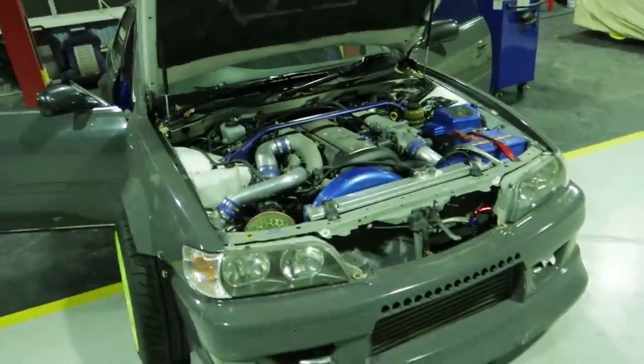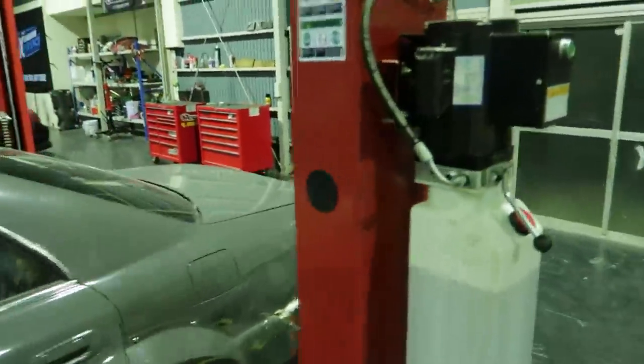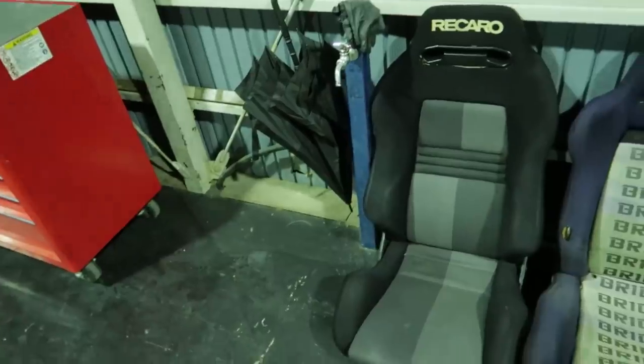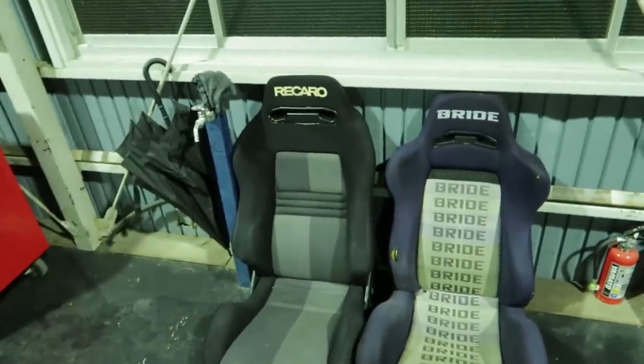But today, we have a very special modification to do to this thing. A lot of you guys would have noticed that the previous seats that were in the car, we had these old Bride Bricks and some old Recaro SP3s. They're just not good enough for current safety standards. They don't hold me in.